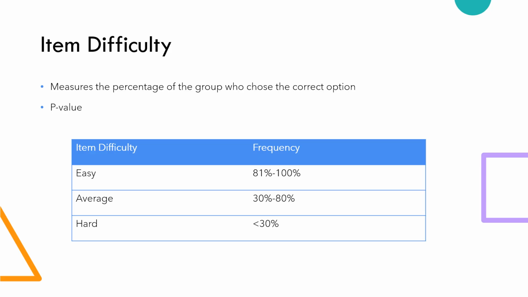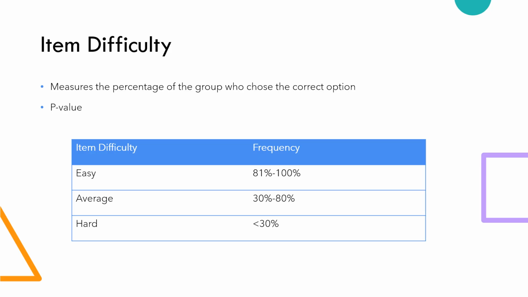So a test where there's a lot of items that 90% of the class gets correct really threatens the reliability of a test. So if an item has a p-value of less than 50%, we're going to want to evaluate that item. There could be a problem with the answer key, or the question itself could use revision. If the item has a p-value of like 81 to 100, then you probably want to evaluate the quality of the distractors, and evaluate: are you teaching to a test, or are you testing knowledge rather than application or higher?